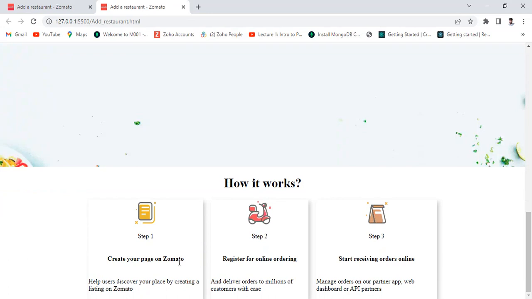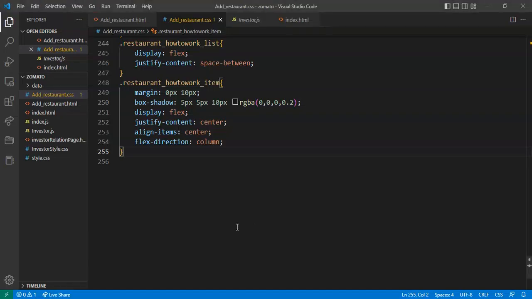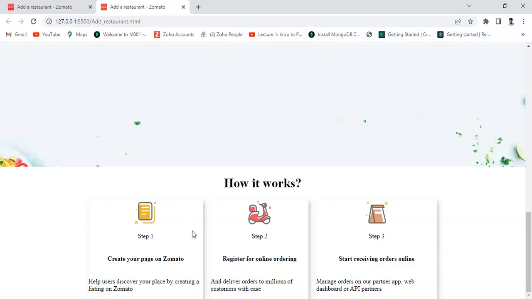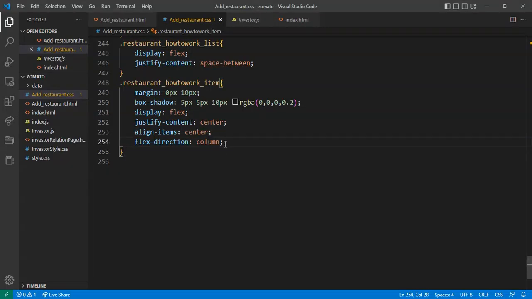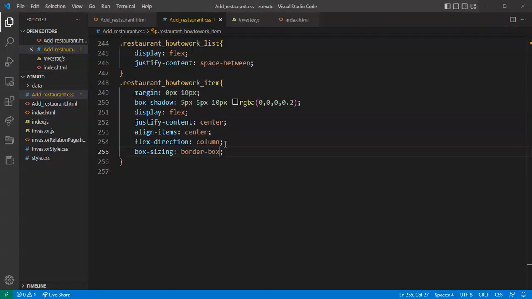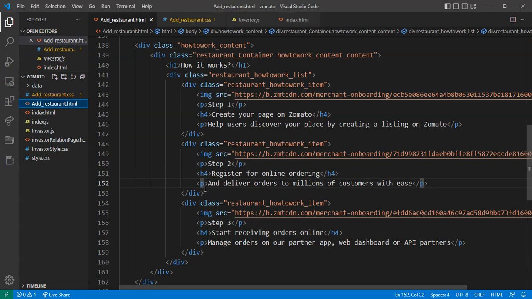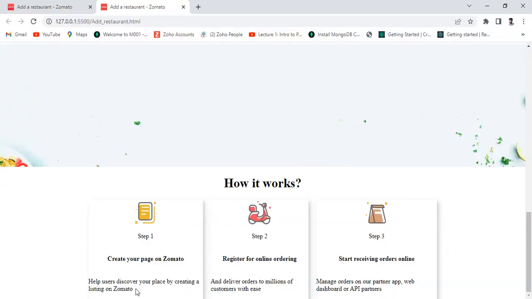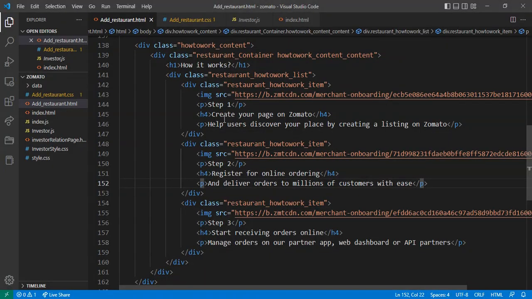Only one problem is some text goes on the outside. Why is this happening? Let me just give here box-sizing border-box, and in this p tag, this one and this one and this text, all these are going outside.